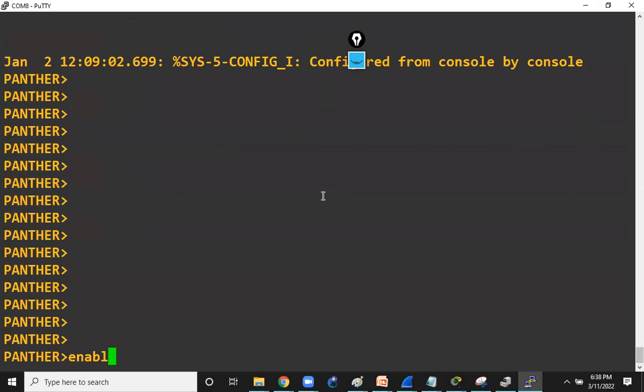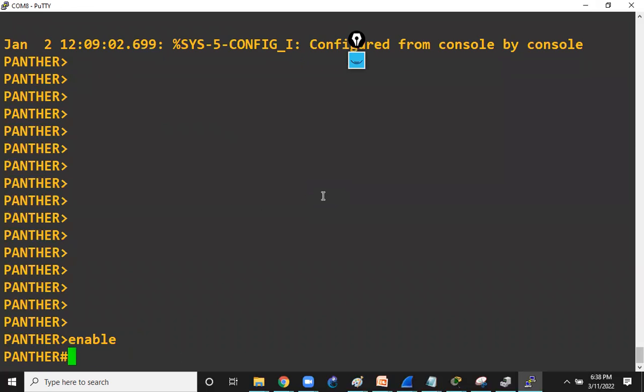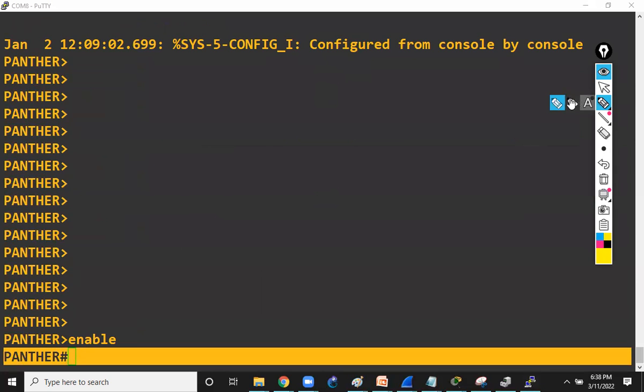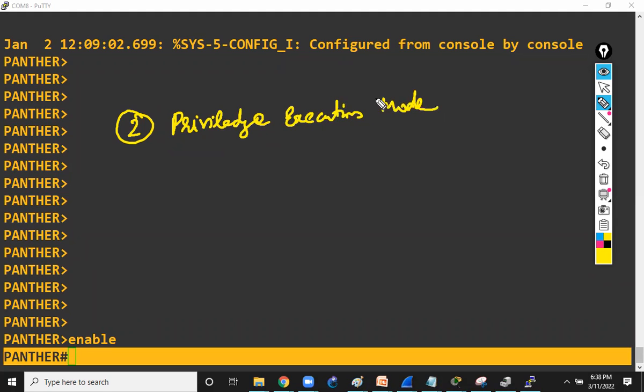Okay, enable command. Now if you execute the enable command, you can see Panther hash, so you have moved into another mode, and this second mode is called privilege execution mode, or it is also called enable mode.